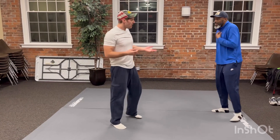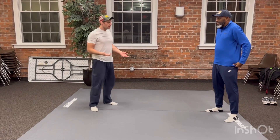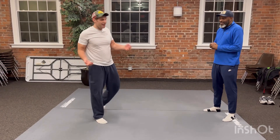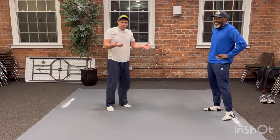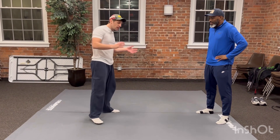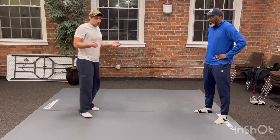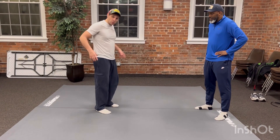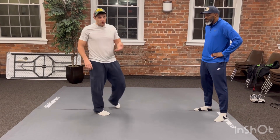Sumo looks kind of like a schoolyard fight — like a couple of teenagers maybe after school or at recess time, they have a little argument and they want to settle. So it looks like a lot of pushing, a lot of hugging, a lot of grappling, which is a good thing to learn how to deal with. So if you can control this three-dimensional space, you can apply your Wing Chun much better.